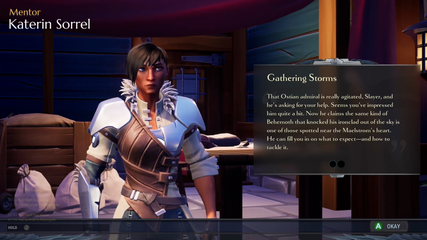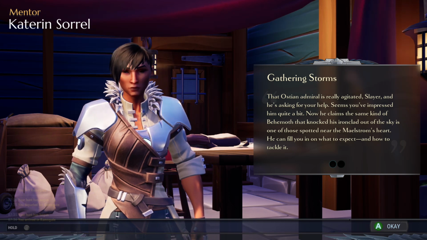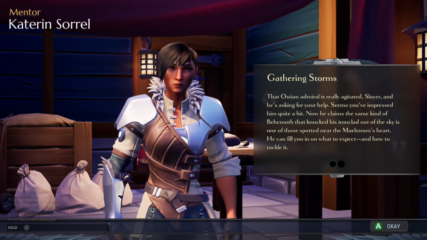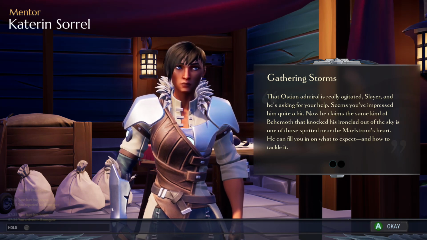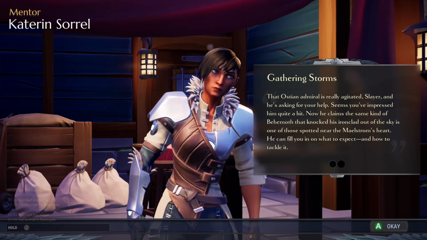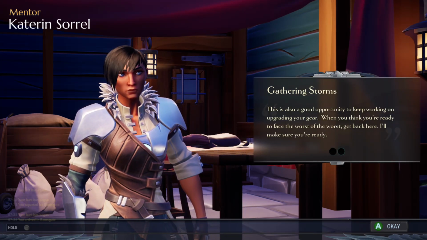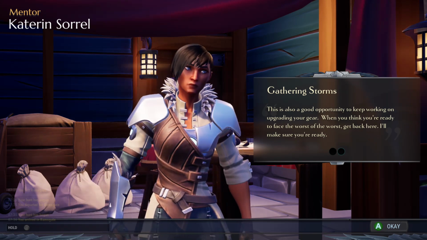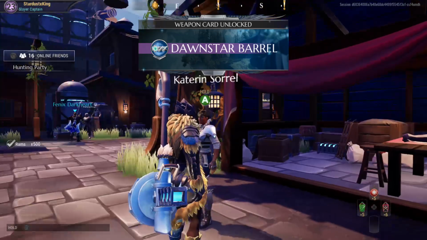That Ossian Admiral is really agitated, Slayer, and he's asking for your help. Seems you've impressed him quite a bit. Now he claims the same kind of behemoth that knocked his ironclad out of the sky is one of those spotted near the Maelstrom's heart. He can fill you in on what to expect and how to tackle it. It's also a good opportunity to keep working on upgrading your gear. When you think you're ready to face the worst of the worst, get back here and I'll make sure you're ready.